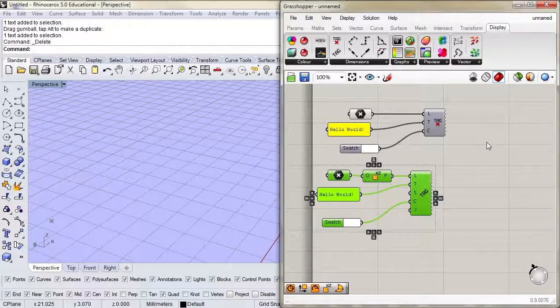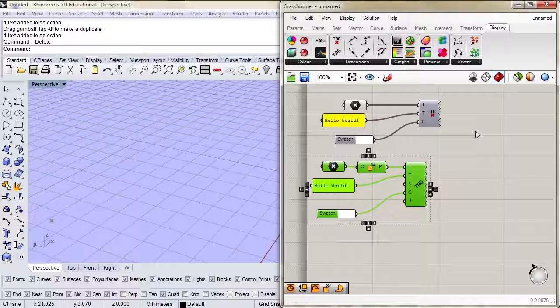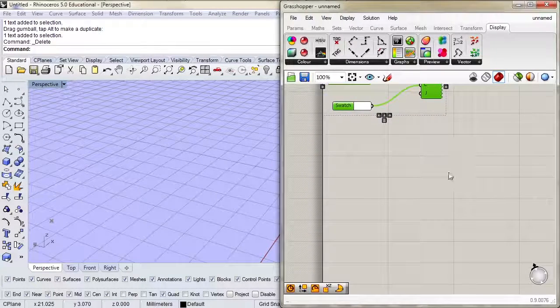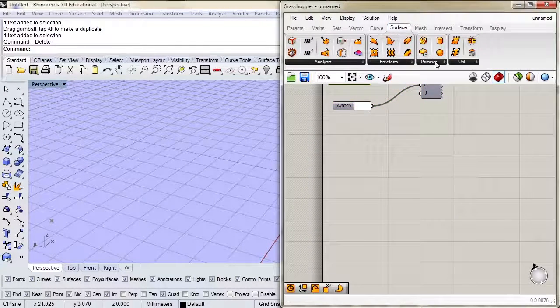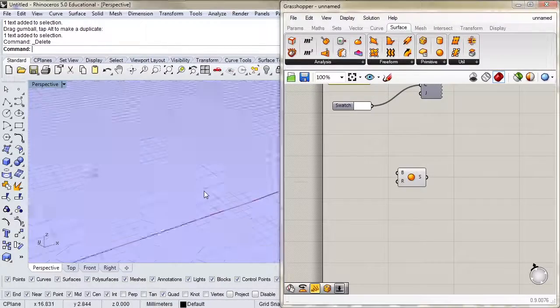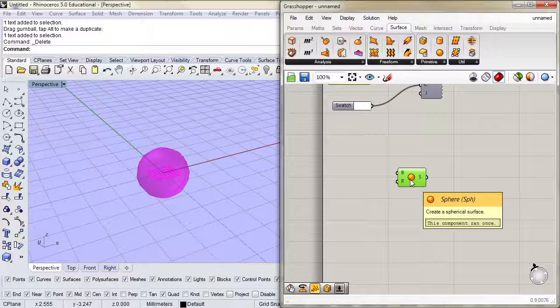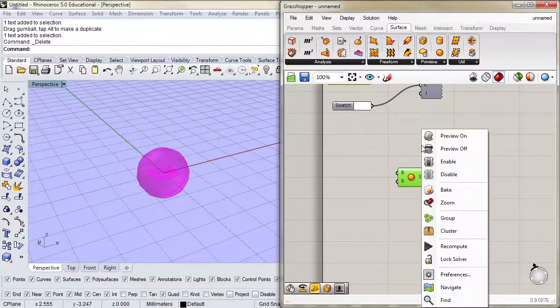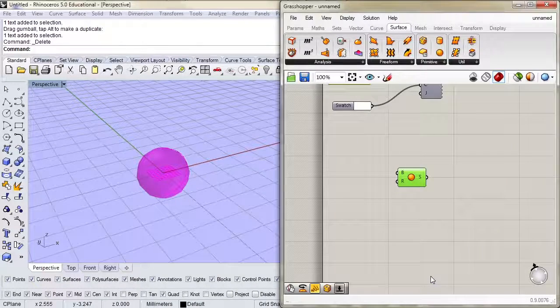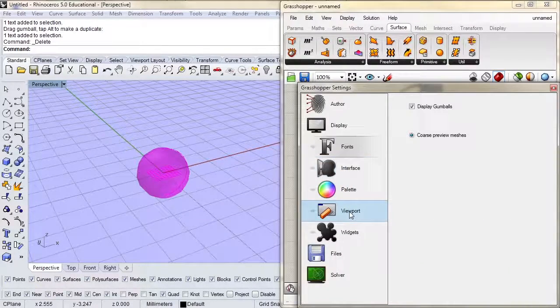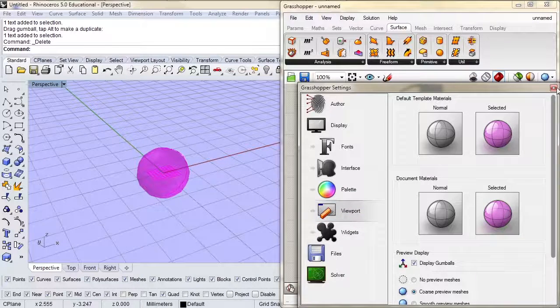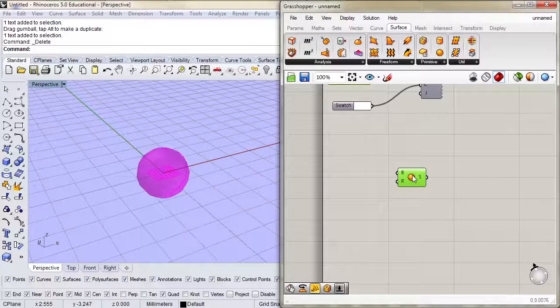One thing that you might have noticed is that all of the objects show up with your preview colors. So if I have here, for example, a Surface Primitive Sphere, which is now closer to 0,0,0, if I don't have the component selected, it's gray. And if I select it, it's magenta. This is because we've changed our preview colors. Remember, you can do that by right-clicking on the canvas, going to Preferences, eventually going to Viewport, and changing your colors there. Since we've already done that, my sphere either shows up magenta or gray.